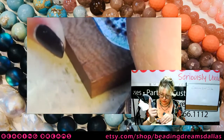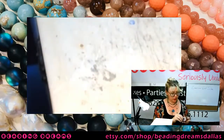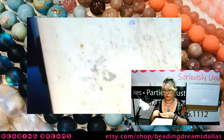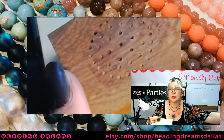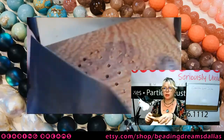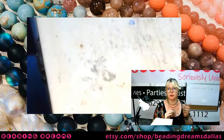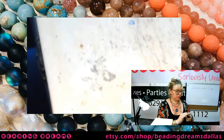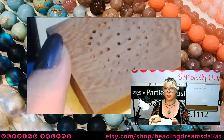Alright. So that is all of my pilot holes. Just peel off the template. And there you go. So now I'm gonna grab some of my 320 grit sandpaper. It's the same sandpaper I use for metal, and I'm just gonna give a quick sand to that surface to make sure all that rubber cement is gone. And then I'm just gonna do a quick sand on the edges as well, just to make sure everything is nice and smooth and not gonna stab anybody, knock that sawdust out. Okay. So there's all of my pilot holes.